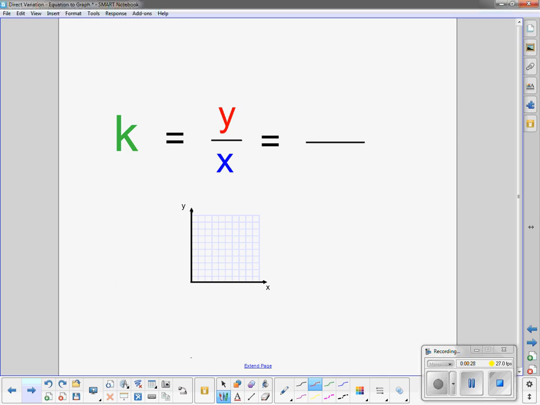If the y goes up and down on a graph, then that means that the y is going to rise. We're going to go up and down. In other words, we're going to rise. And the x-axis goes side to side. Therefore, with the x, we're going to run. And so this term, rise over run, is going to be very frequent.